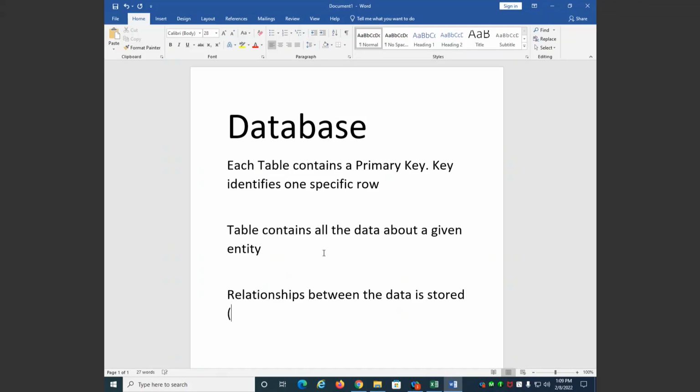Associated with relationships is the notion of a foreign key. A foreign key is when you have a primary key of a table stored as a piece of data in another table. Let me give you an example. Here at the college, I'm assigned to one department and one department only. So there might be a row in the faculty table that has my name. Maybe employee number 83759 is Mike Zellers.